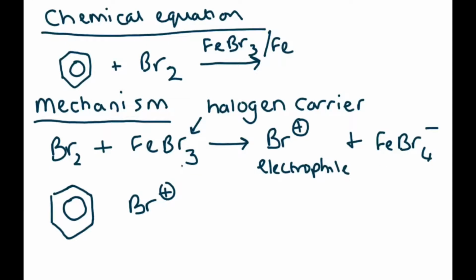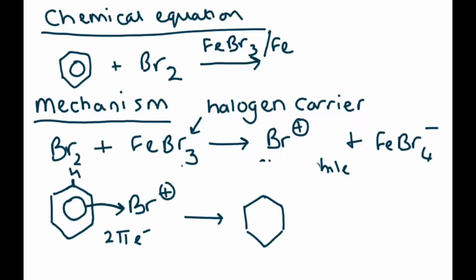Okay, right. So we've got our electrophile and we've got the benzene ring. Now we're going to have a curly arrow from the pi ring, so the movement of 2 pi electrons moving out of the ring to form an intermediate. Now I'm just going to focus on the hydrogen at the top. There is a hydrogen on every single carbon, but I'm just going to focus on that one. 2 pi electrons have come out of the ring.